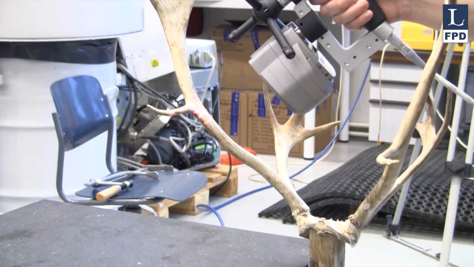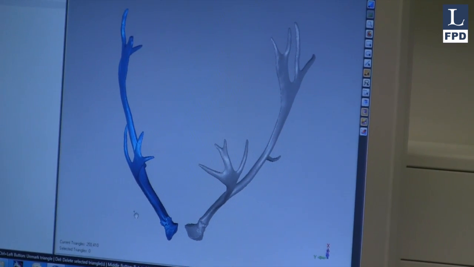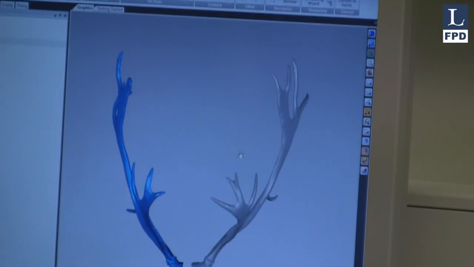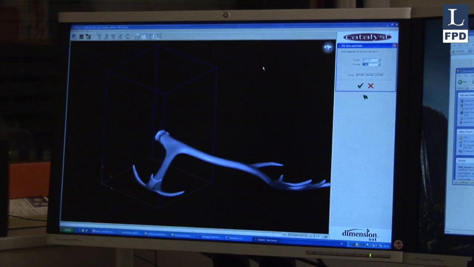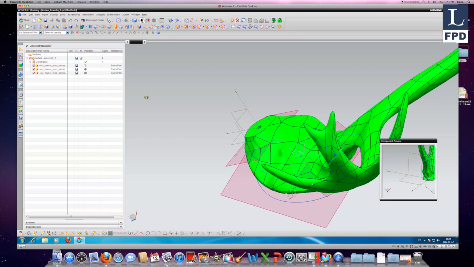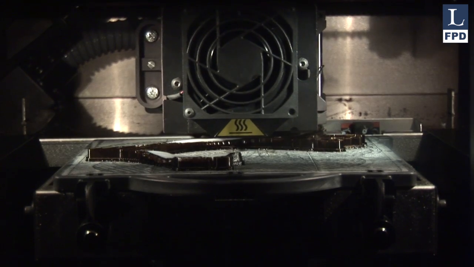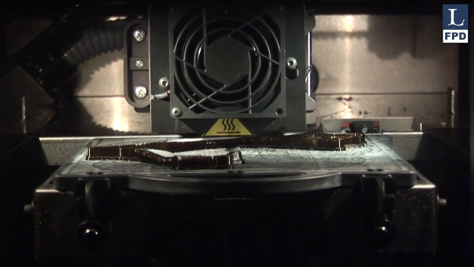The method starts from scanning the artifact and then using a software to translate the point cloud into geometrical information. Thirdly, the geometrical information is improved in terms of fixing the surface quality. Then, a CAD software is used to model parts needed for the assembly of the copy. And lastly, a small-scale version is created in a rapid prototyping machine.